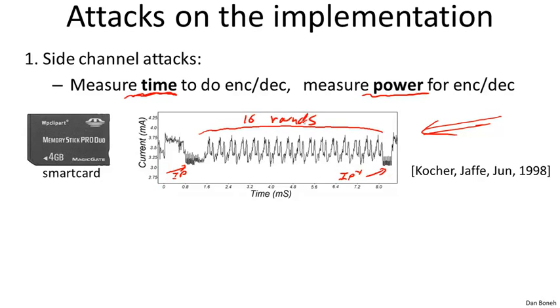It turns out that even cards that take steps to mask this type of information are still vulnerable. There's an attack called differential power analysis, where you measure the power consumed by the card over many runs of the encryption algorithm. As long as there's any even small dependence between the amount of current consumed and the bits of the secret key, that dependence will show up after enough runs of the encryption algorithm, and as a result you'll be able to completely extract the secret key. These attacks were discovered by Paul Kocher and his colleagues at Cryptography Research, and there's a fairly large industry devoted to just defending against these power attacks.